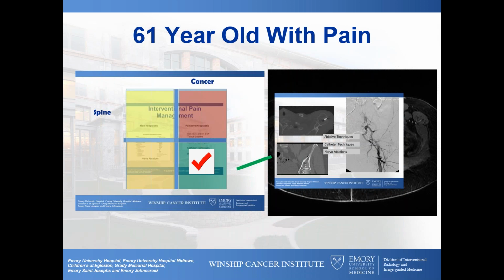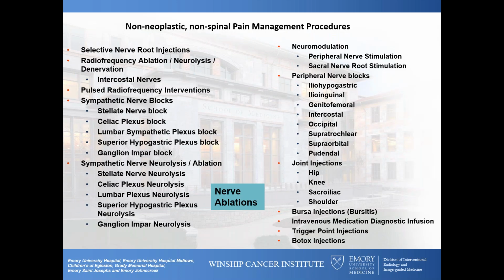But still, this is a cancer-related lesion that is outside of the spine. We did talk about the rib lesion, which was an ablation. But I did mention that there are other techniques that we can use to manage cancer-related lesions outside of the spine other than direct ablation of the mass. And this is where these nerve ablations come in. The idea of nerve ablation, specifically cryoneurolysis, follows from the idea that using our image guidance, our skill set and our training, we can place a needle and target pain generators basically anywhere in the body with exquisite precision, because that's what we do in our so-called day job.